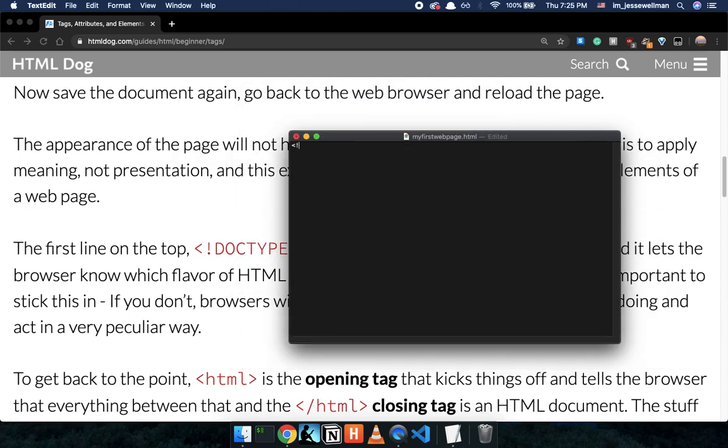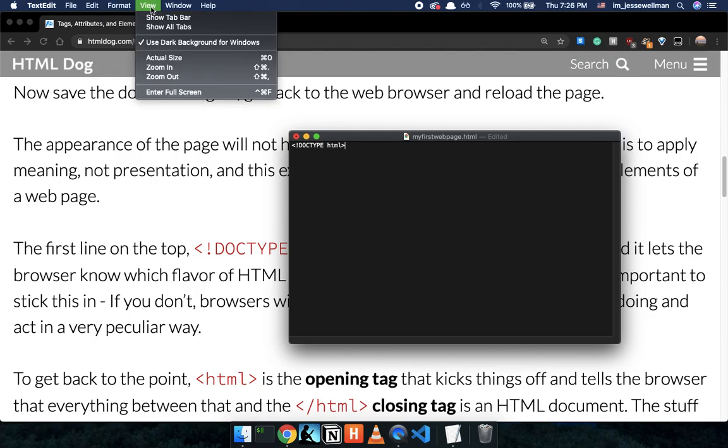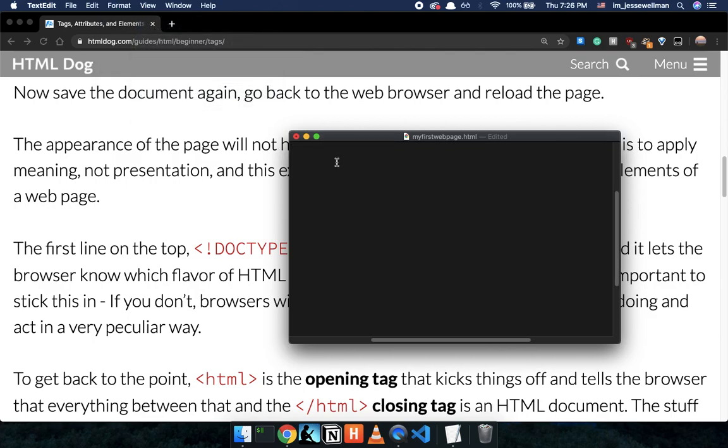Anyways, I want to type in doctype HTML. Sorry if you guys can barely see that. There we go. Then we're going to do the HTML tag here. Don't forget to close it. Then we're going to go back here. And yeah, that's body. In fact, you know what?